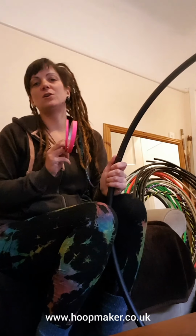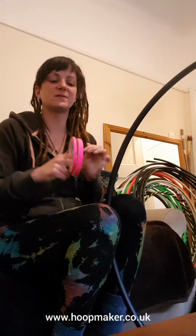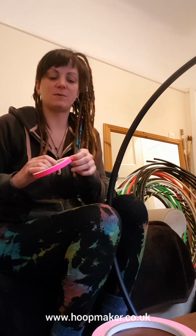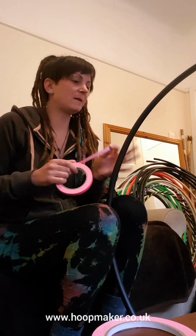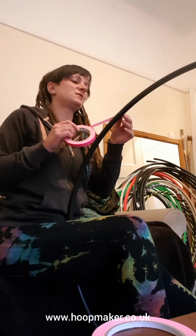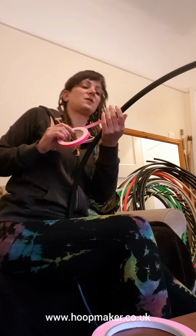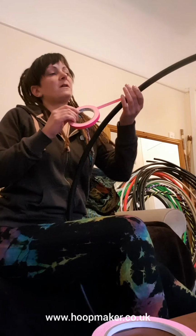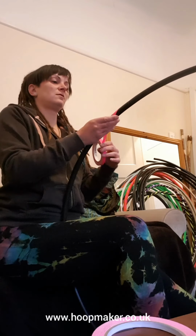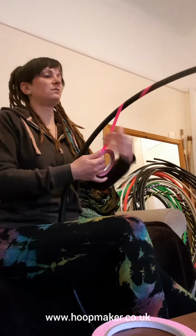This is one of the easier hoops, and these are also my more sort of budget range, affordable ones. This tape's one of the easier ones to work with, just a bit of grip tape. So if you are taping a hoop for the first time, this is quite nice stuff to work with. It's going to be a travel hoop, so I'm going to just start at the connector there, and go around in a spiral.